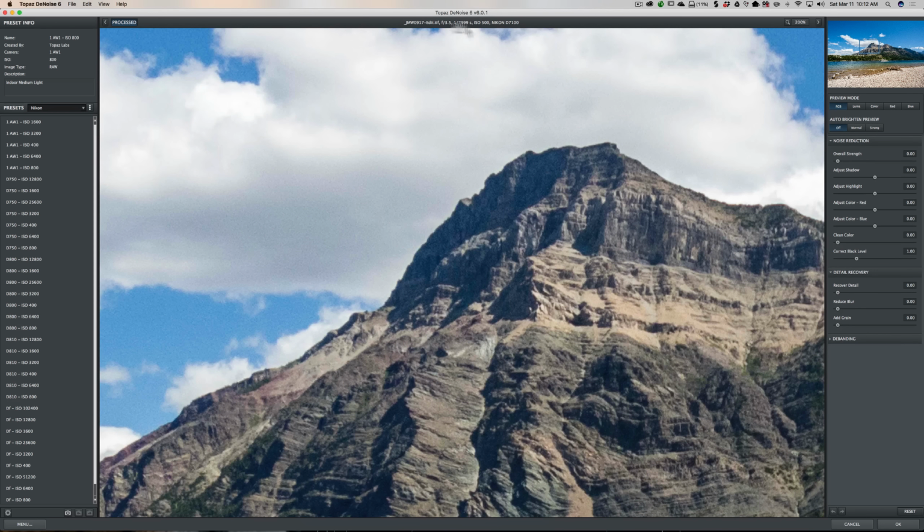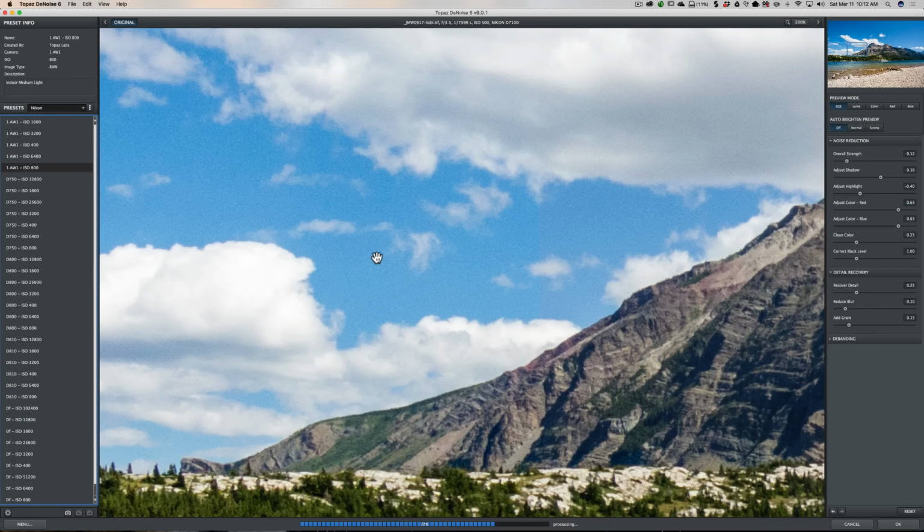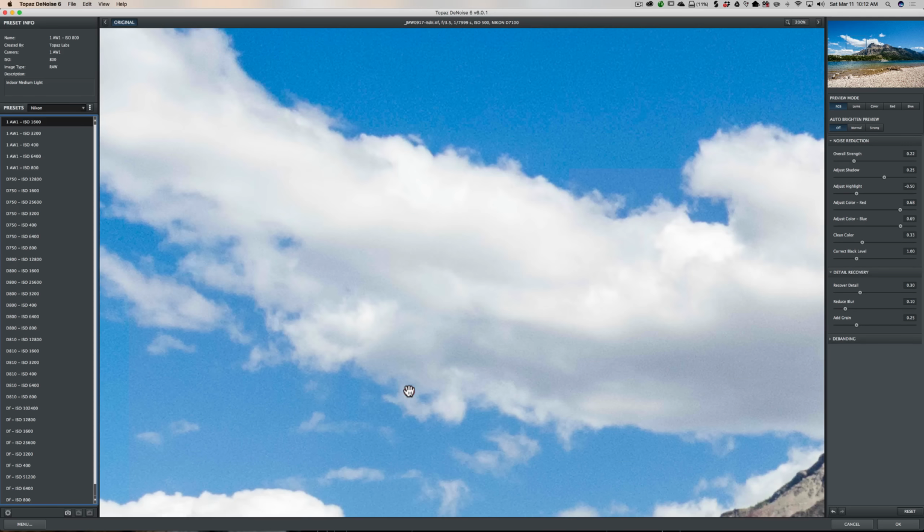So we were at pretty high ISO. We're going to go to ISO 400, see what that does. And you can see it's still got some noise down in here. So we're going to go to 800. It's still got quite a bit of noise. So we'll go to 1600. Even though he shot at ISO 500, I disregard that. I just keep going here till I feel that the noise is gone.